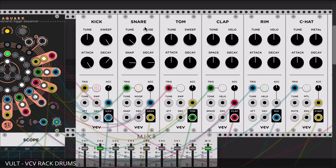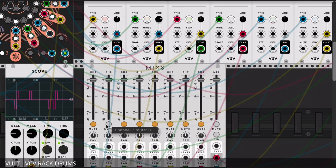And I have to mention that all these parameters that we are tweaking, we are actually changing the analog circuit that was under it. So I try to capture some of the quirks that you will have with a real circuit. And that's the snare. Let's go to the next one, which is the tom.